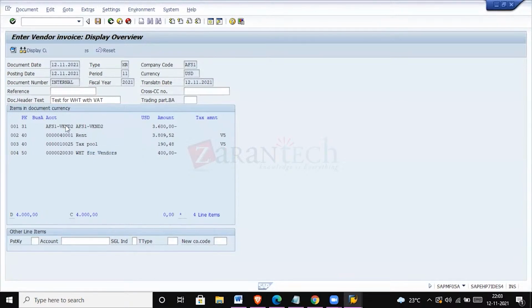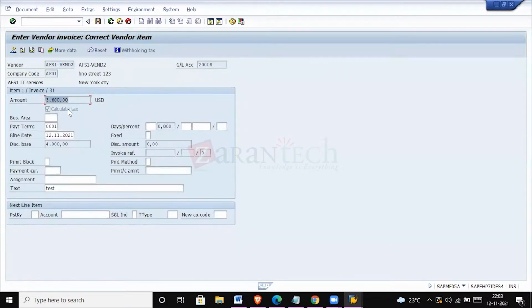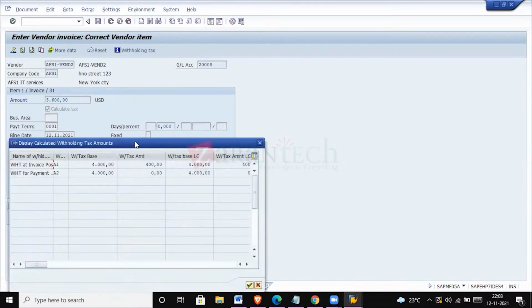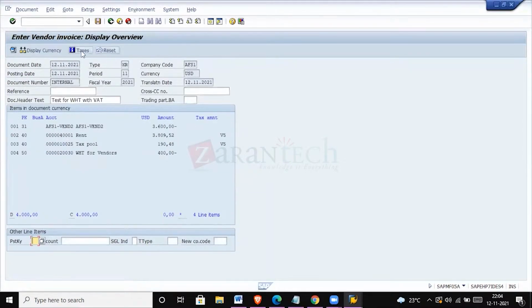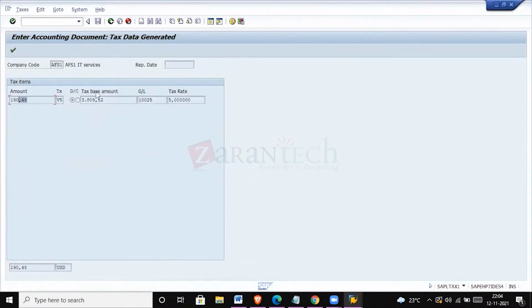You can see here 3600 withholding tax discount, tax as base 4000, 100% tax base, so it is 4000 on 4000 at 10%, and the tax base amount is 5%.